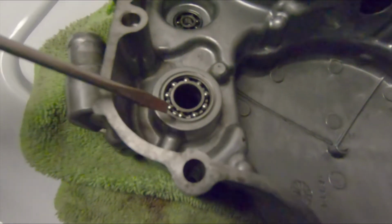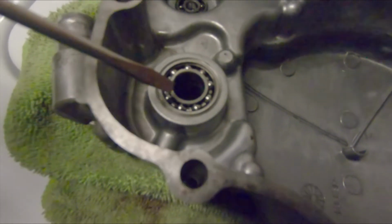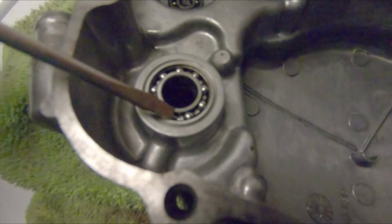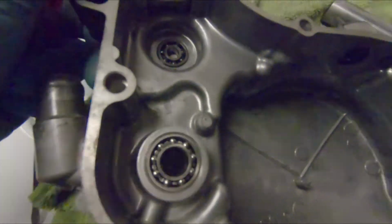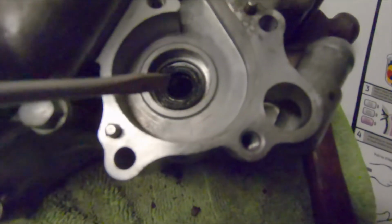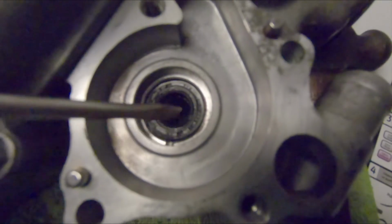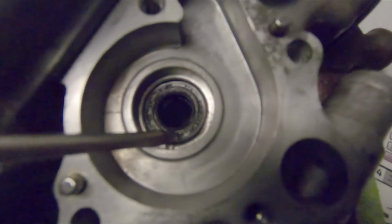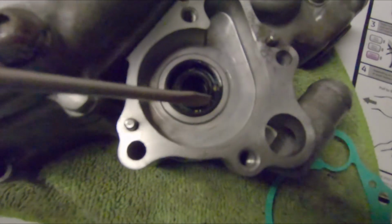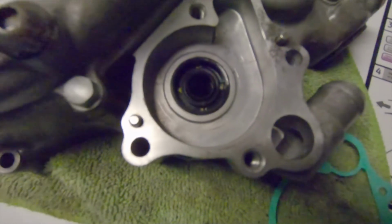So I installed the bearing here on the inside. I used a 17mm socket, making sure that the socket sat on the outside race and not the inner so that no warping occurred. And I also installed the inner seal here, the smaller seal, making sure that the open face is to the inside and its butt end here is to the outside. Alright, I've got the last seal in, the large seal. The open face is to the outside of the bike with its butt end to the inside.